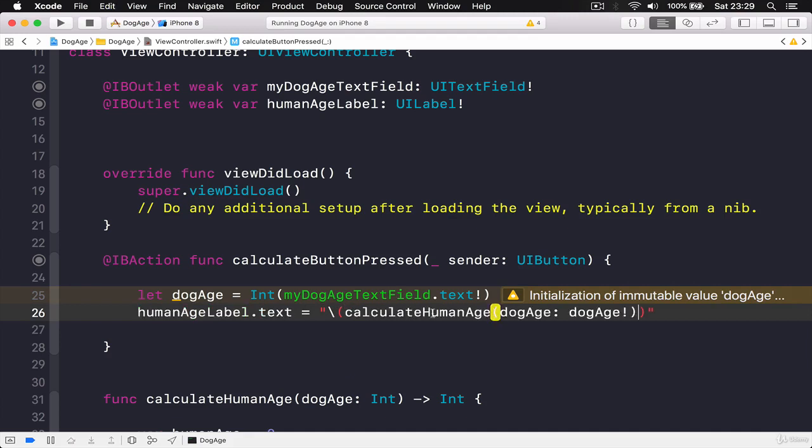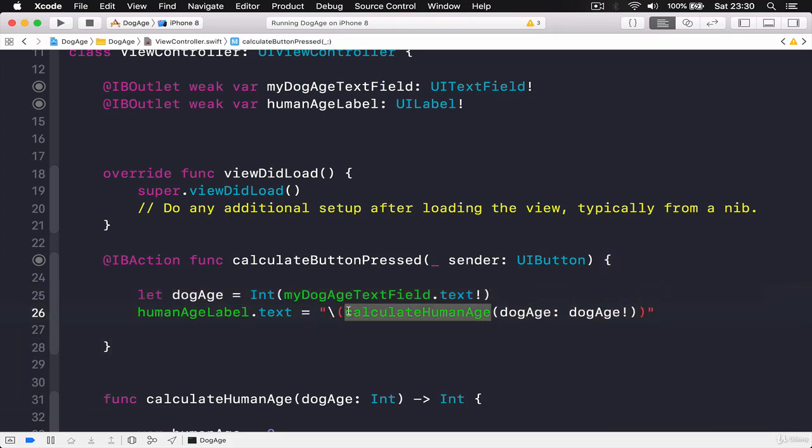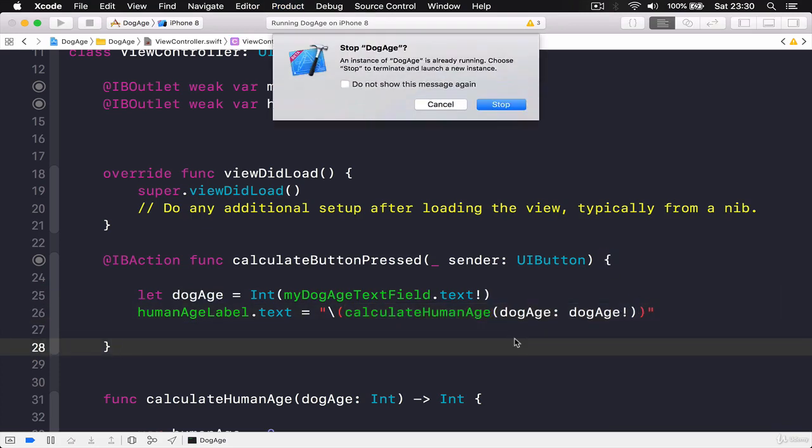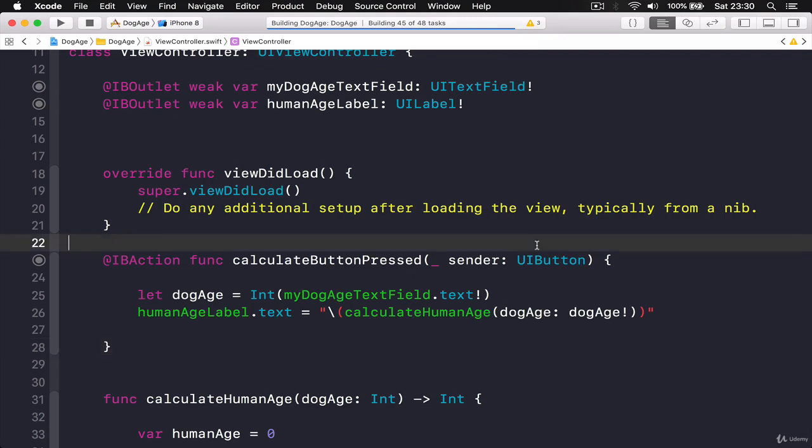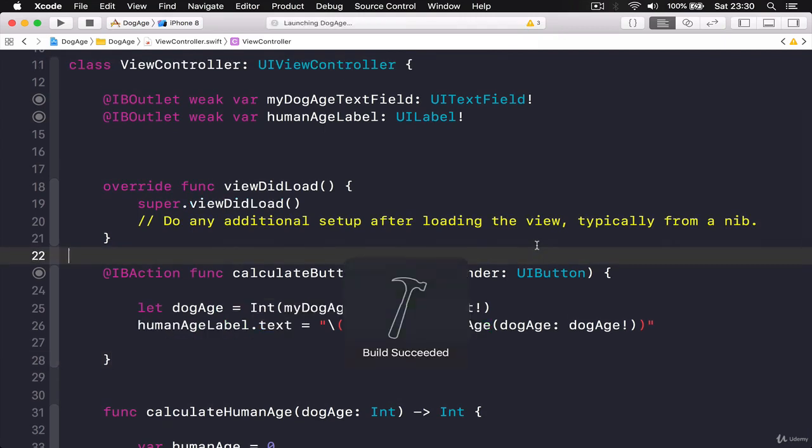And now if I call my function here, and remember this function returns an integer, the result will be converted into a string. So whatever the result of this function is, it will be converted into a string. So let me run my application and test if this function is actually working.